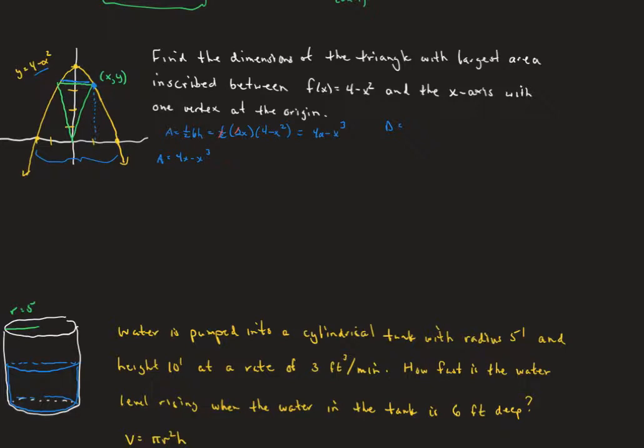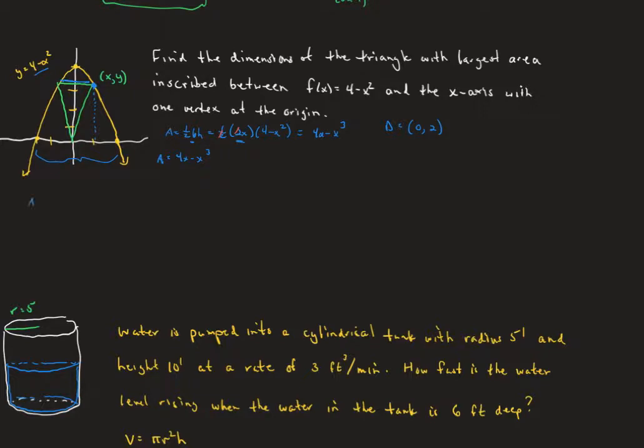We could maybe look a little more critically and see that our base is 2x, so really our x value couldn't be negative. So I think we can actually say that our domain is going to be from 0 to 2. I think we probably have to leave the endpoints open, which is unfortunate, because that's going to mean we can't use our candidate test. But hopefully we'll luck out and get only one critical point.